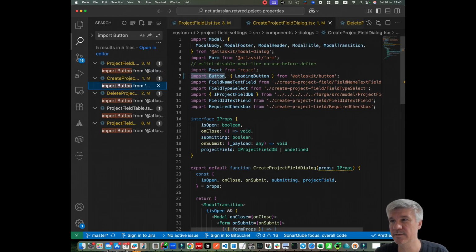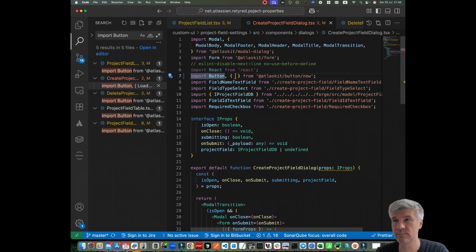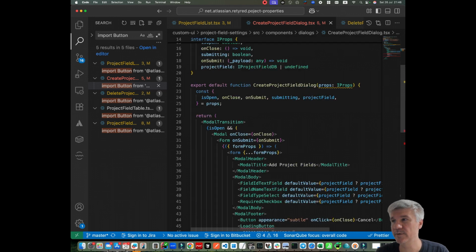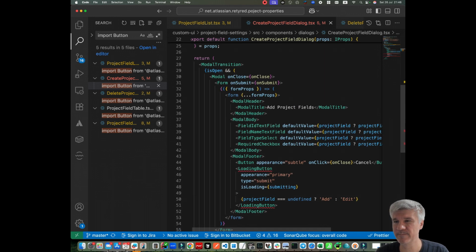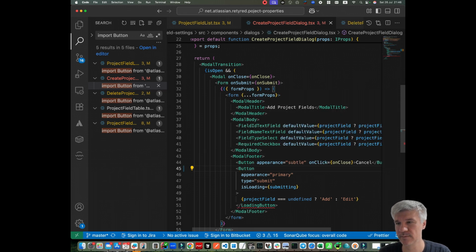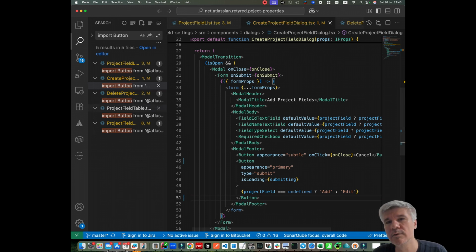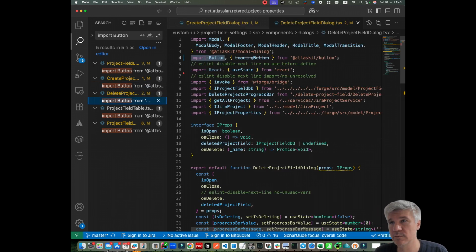This one again, it should be taken from new. Let's remove it. We need to change loading button. It will be just button. Same changes over here.